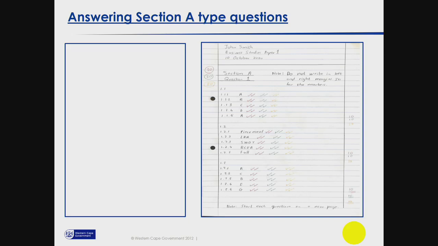Mr. de Klerk, maybe I've seen this before as well as a marker where they don't write the letter, let's say it's multiple choice, they don't write A, B, C, or D, but they actually write the word in the descriptor. Now, guys, that is incredibly frustrating if you are a marker, because that means I need to go back to the question paper and see, is A actually this? Now, guys, please make it easier for your markers to mark those papers.